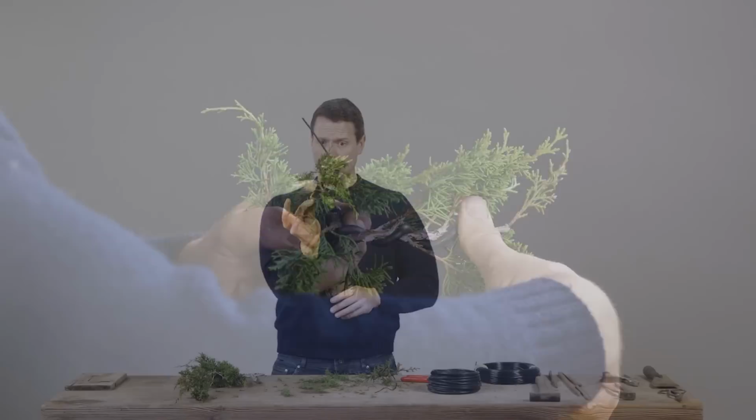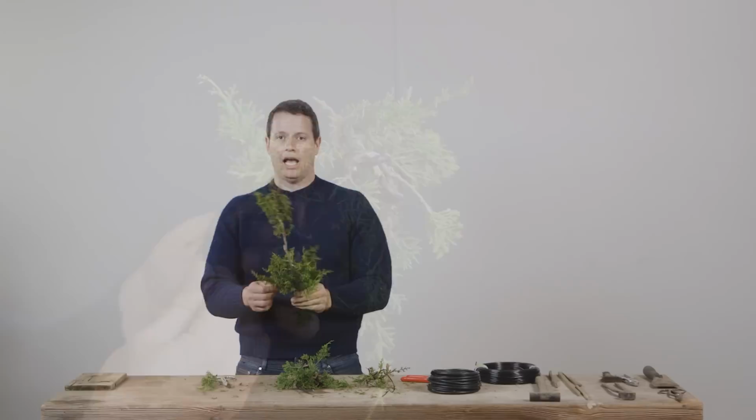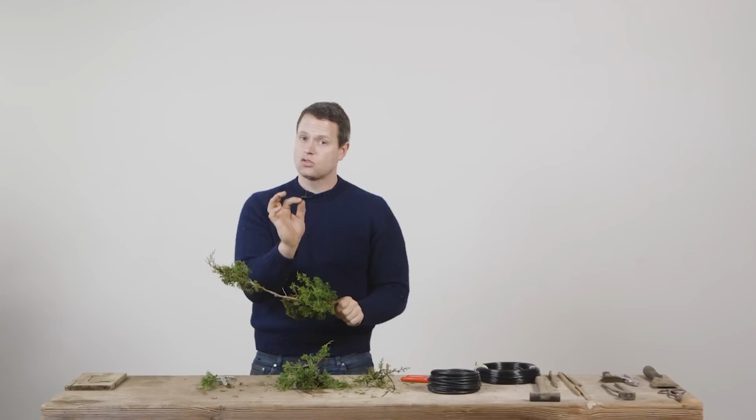We've now created, from all 360 degrees, and let me just rotate that for you, interesting movement that sets a great foundation. As opposed to just taking a piece and straight bending it, as we rotate and bend, this is why I'm not snapping these pieces. That is the technique of choice.